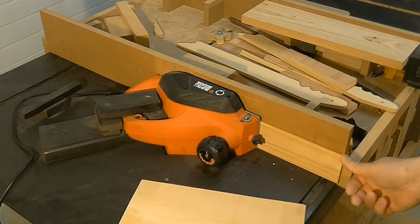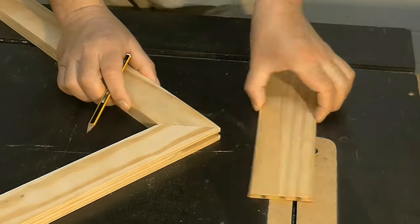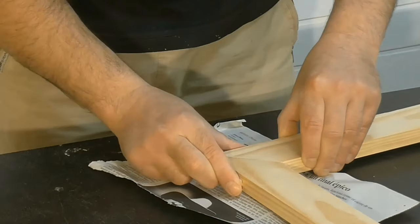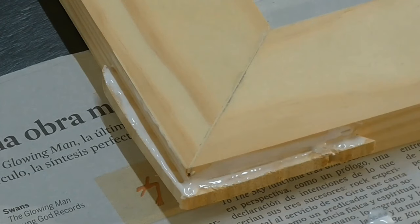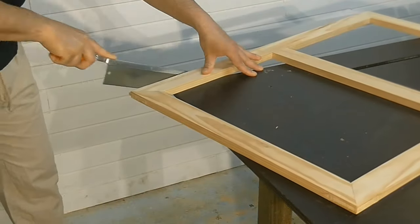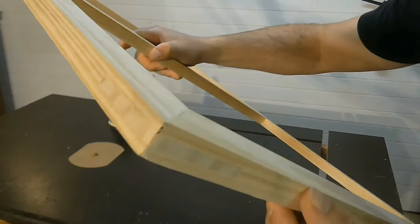I thickness that thin board until it fits in the grooves. And I mark the triangles I need. But I cut them some bigger, and I glue them inside the grooves I've cut in the corners. When the glue is dry, I cut the protruding parts of the triangles. And this is one corner before sanding it. And this is one corner after sanding it.